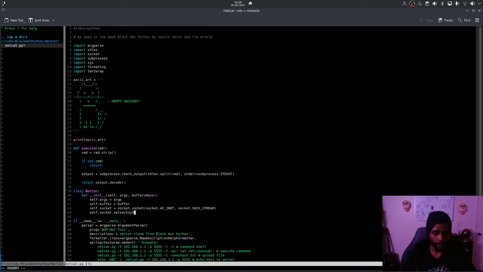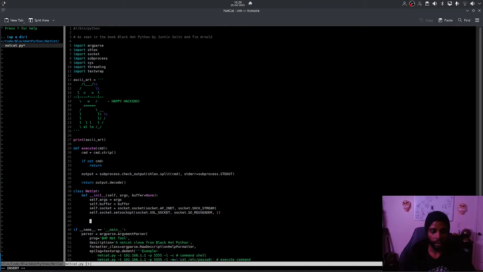self.socket.setsockopt. Well, once again, we're going to say socket. Yeah, that word is really repetitive when building these sockets, but hey, it is what it is. And we're going to say SOL_SOCKET. Yep, SOL_SOCKET, I believe. Yeah, that's correct. And then socket again. This time we're going to say SO_REUSEADDR, 1, which basically allows the same host to try to connect multiple times, like take connections from that machine. So boom.